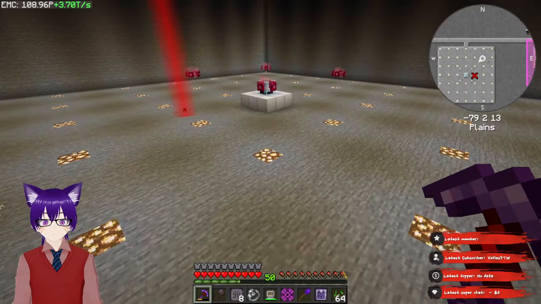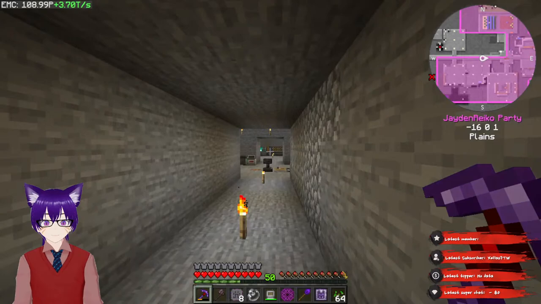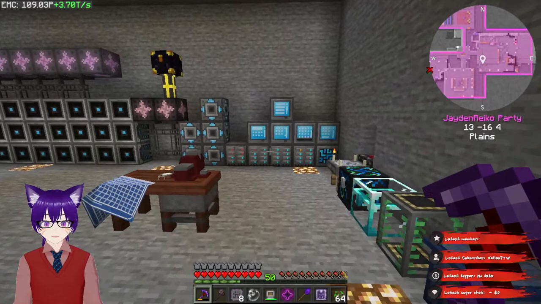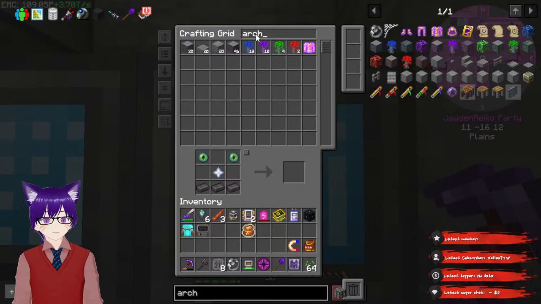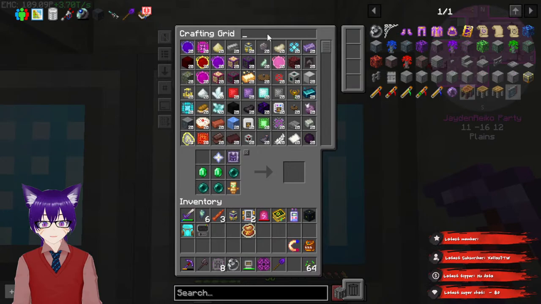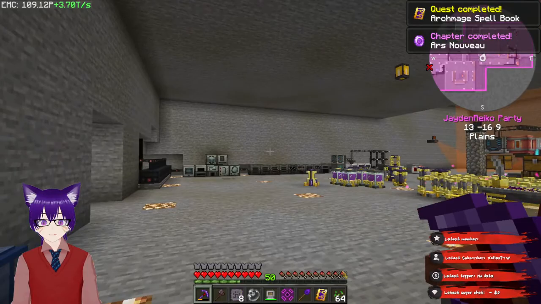Okay. And what did I need this for? Oh yeah, the Archmage book. Hey. Archmage bookie. Thank you. Ars Nouveau is done.